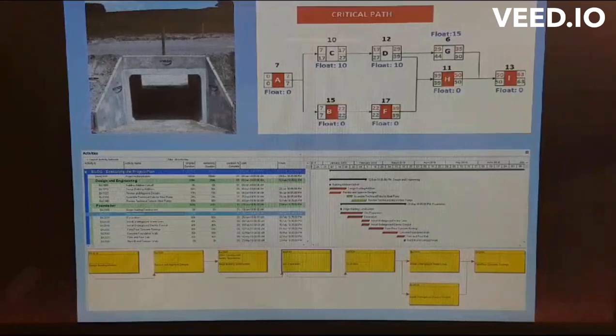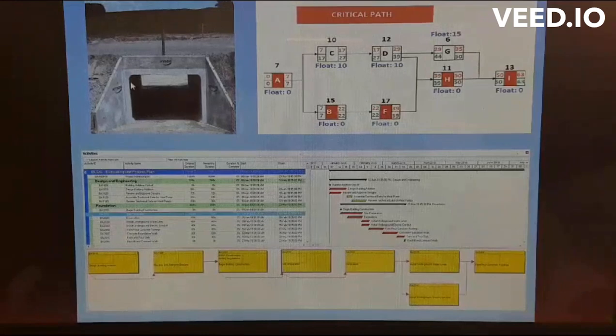Now in this image we see a box culvert. Just for your understanding, I have inserted this image. So this is the box culvert section, and you can see the wing walls on both the sides of the box culvert, and on the top of the culvert you can see the parapet.